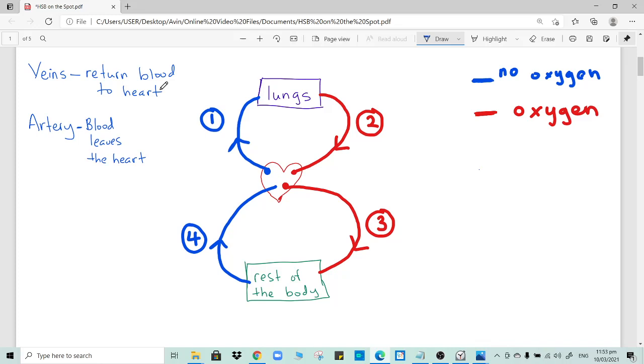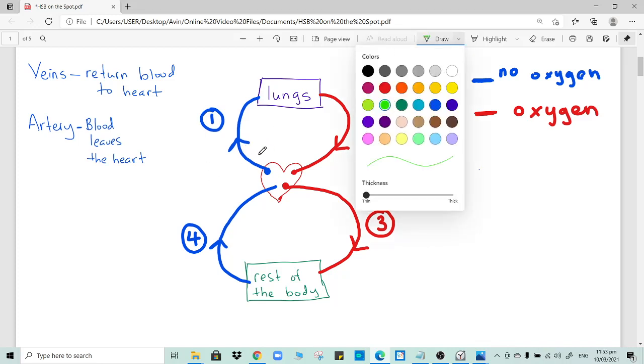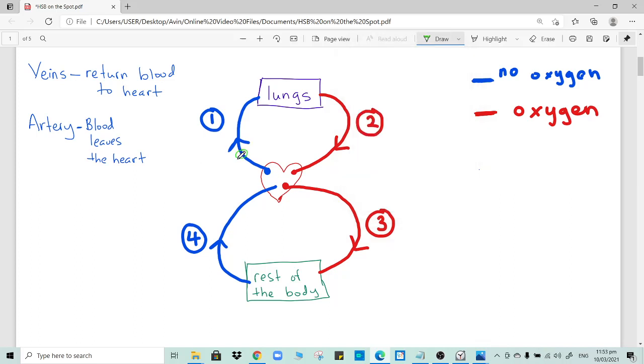Alright, so let's try to identify which ones are veins and which ones are arteries here. Let's label, out of the four, which one is a vein and which is an artery. Let's start with one here. Let me get green. So, how about number one here? What do you think he is? Well, blood is leaving the heart. You notice the blood is going out of the heart. So I think he will be an artery, because in arteries, blood leaves the heart, right? How about two? Take a good look at it, guys. The blood is returning to the heart. If it's returning to the heart, then he is a vein.